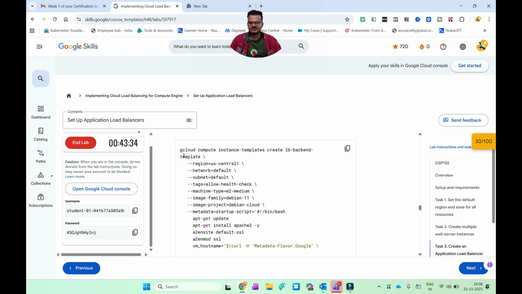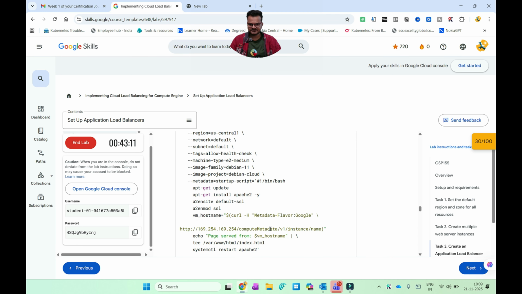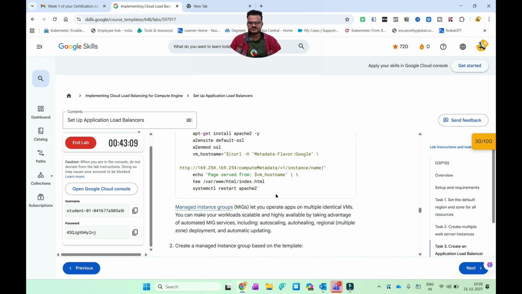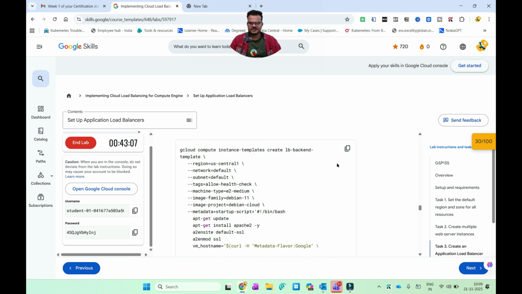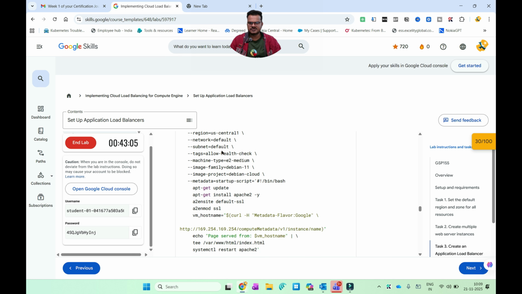Okay, so this is the command. This is the code: gcloud compute instance-templates create. We are creating instance templates. The command is create, and this is 1b-backend-template. This is the name of the template, and the whole configuration is given here. Okay, so copying it.